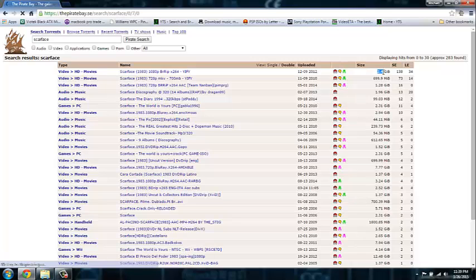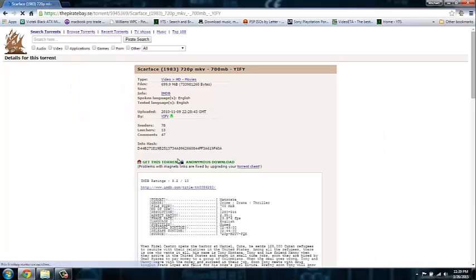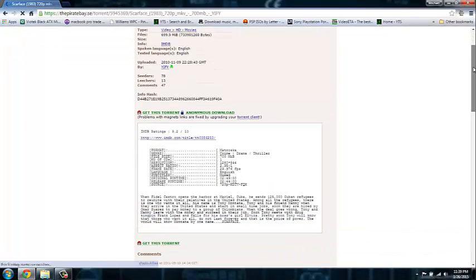So I'm not actually going to download that copy. I'm going to see if I can find a different one that's a little smaller. Here's one that's 699.9 megabytes. So I'm going to click that, and then I'm going to read the comments a little bit. As long as you understand a few fundamentals about downloading, you'll keep yourself relatively virus free.